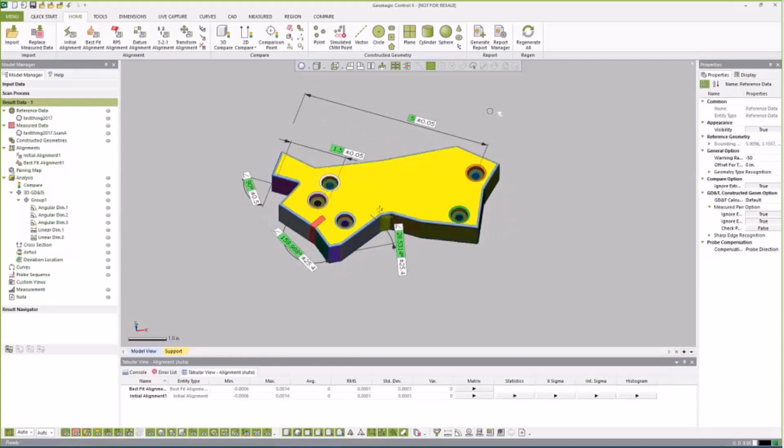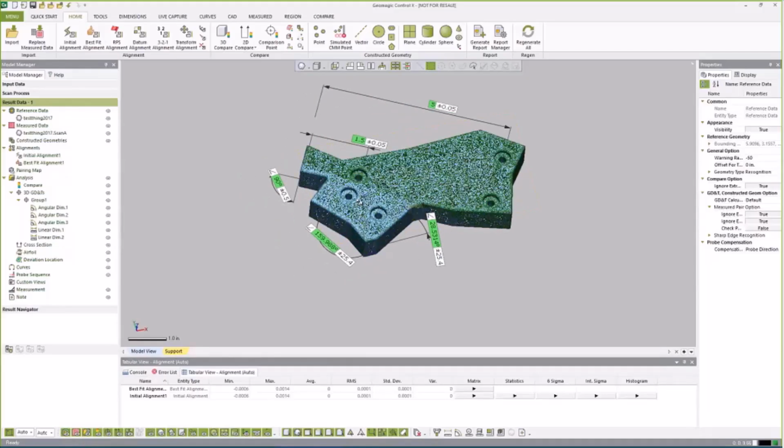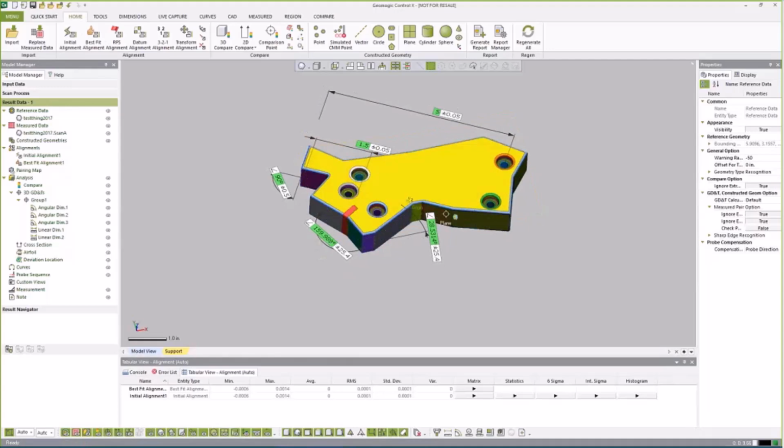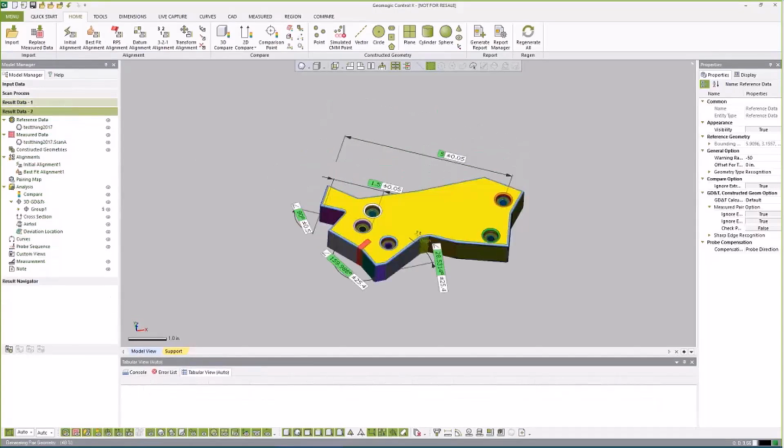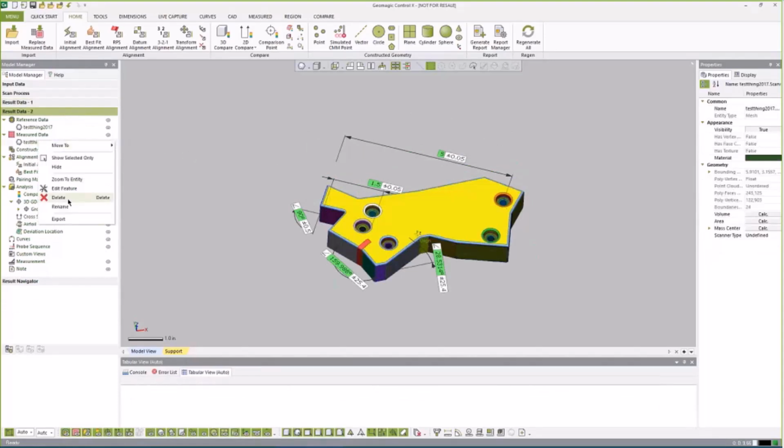Now I would do a similar thing to this if I wanted to do the same part to itself. So instead of having this part where I brought in secondary scan data, if I wanted to inspect this original part just on its own, instead of using drawings or something that I had, I will show you that process now too. So what I'd actually do, I'm just going to duplicate the result just so I don't have to redo everything. And I'll come into result data two. And what I'm actually going to do is just get rid of the secondary scan here. I'm just going to delete that out.